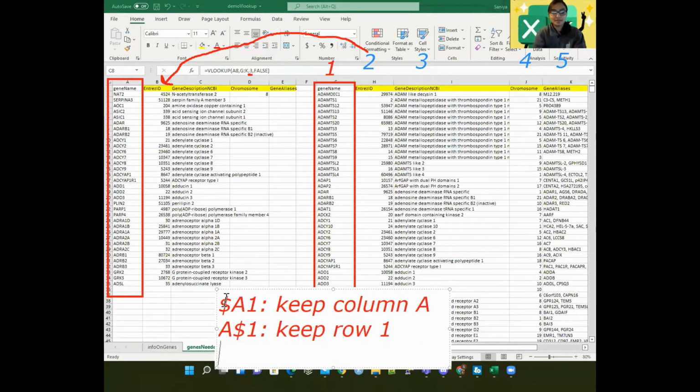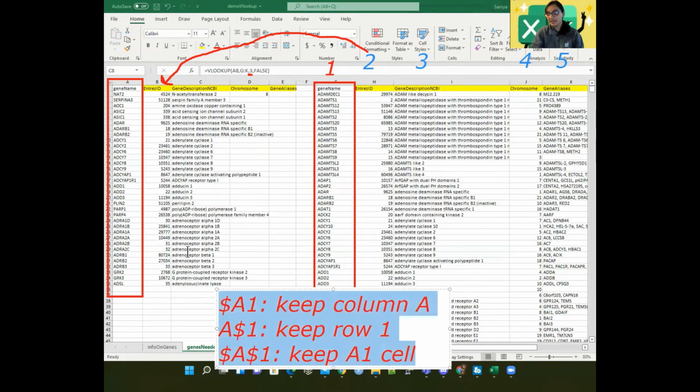That's what the dollar sign means. And then if we have $A$1, it means keep that A1 cell, or just keep that specific thing preserved. So we want to just keep the column preserved at A and have the rows get adjusted.